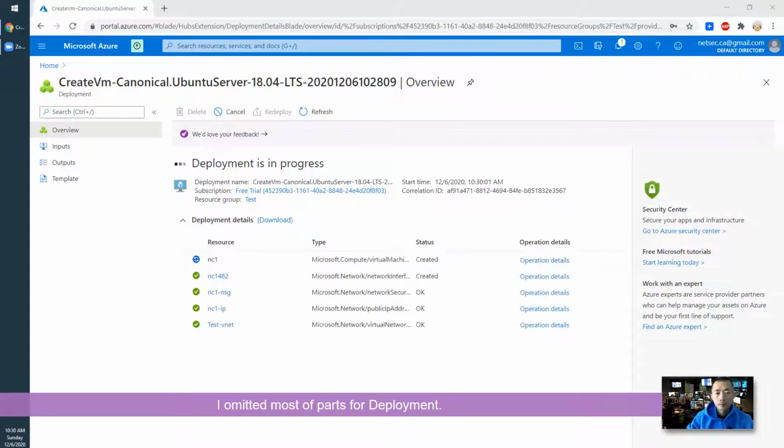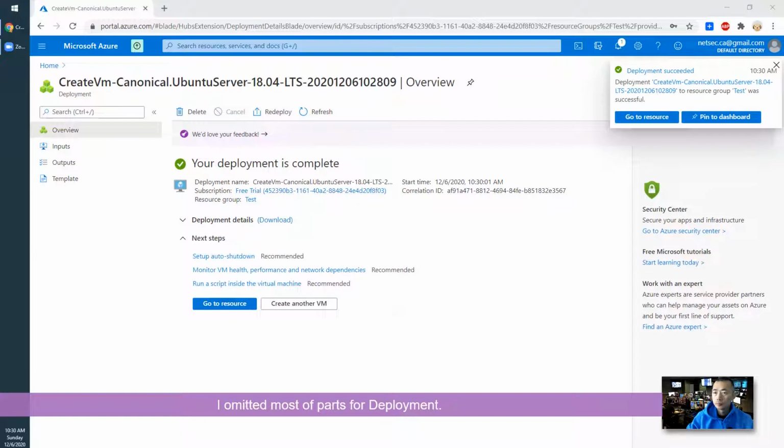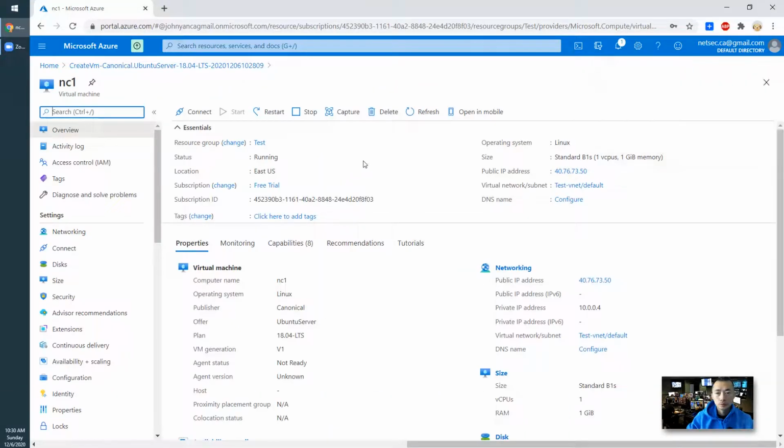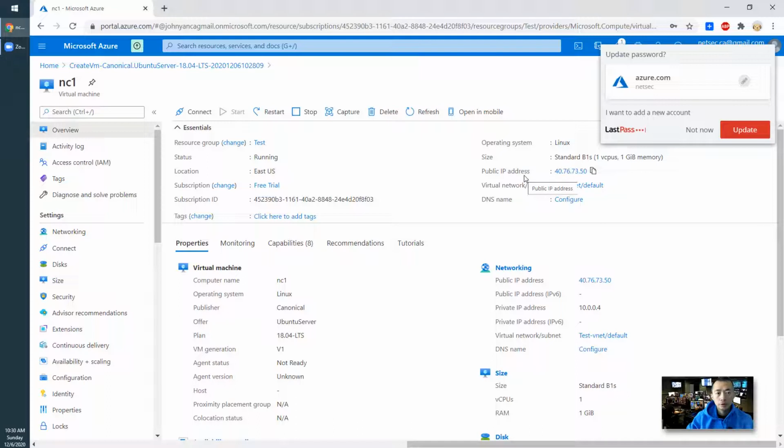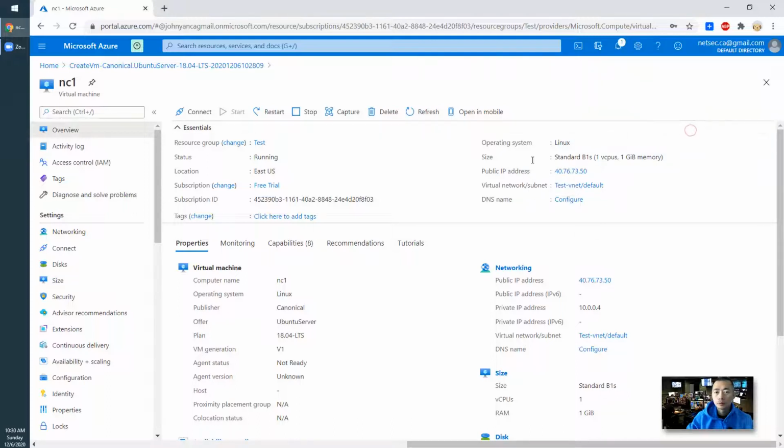Deployment is in process. Let's go to the resource. We have a public IP. We're gonna use a remote SSH client to log in.